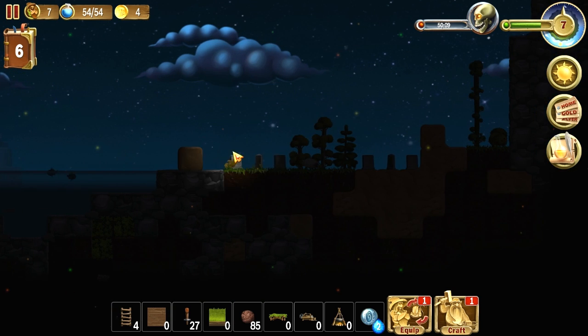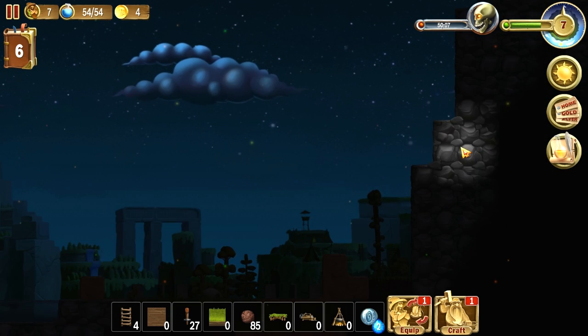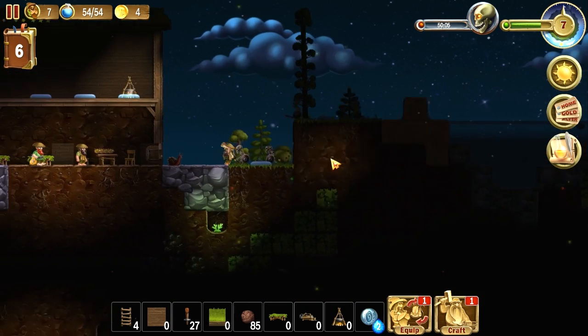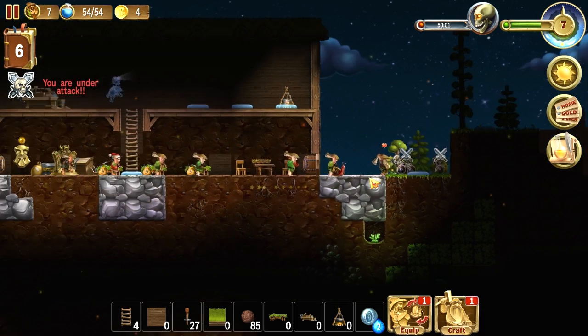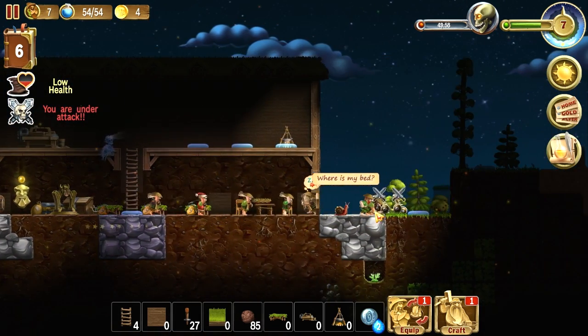I'll tell you where those skeletons came from. All these freaking graves. First daylight, I'm killing those skeletons, and then first daylight, you can actually mine the graves and get rid of them, and then you'll have less of these guys randomly coming in to attack you.